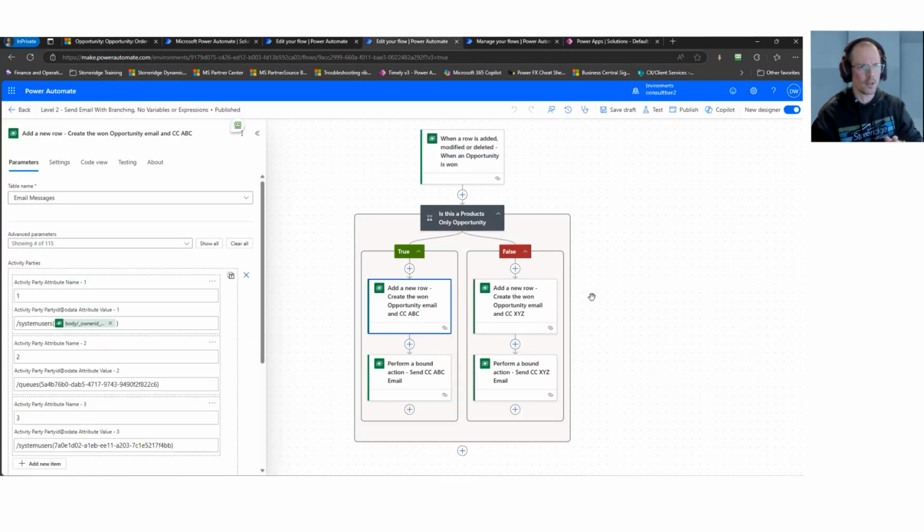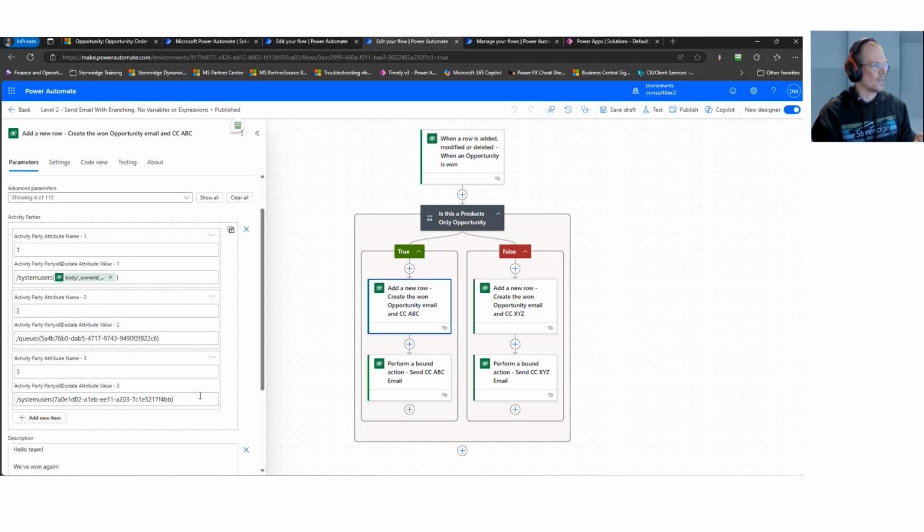And before we move on to level 3, let me walk you through here. You might have noticed that we're kind of adding some extra work for ourselves as we're branching, in the sense that we've got kind of the same stuff going on here. The only difference on these 2 sides is this person right here, the CC individual. That's the only difference. So I've basically doubled the amount of work that I've put into this process by dividing it up, right? And having this structure and having all the steps in both of those branches.